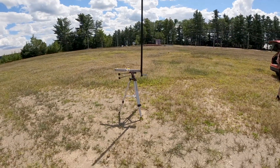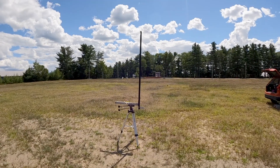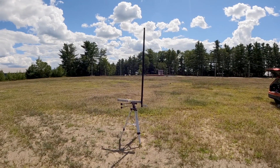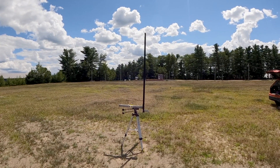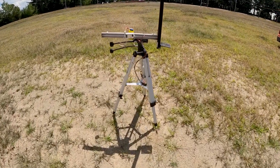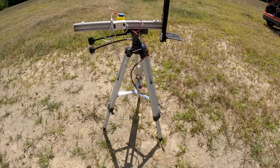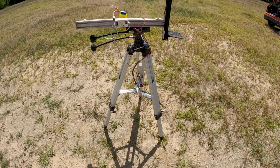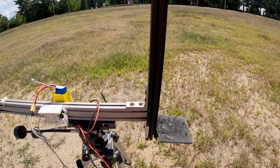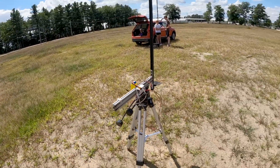It looks pretty similar to last time, but it's way taller — about seven feet tall now. We've done that because our rockets are getting heavier and take a little bit longer to get up to speed. We've also upgraded the launch pad so we can change its pitch with slow motion controls, and we've definitely beefed up the connections for the larger rockets so the launch pad doesn't wobble.